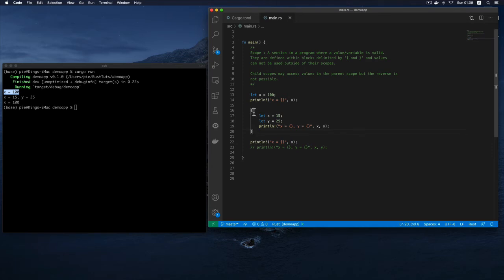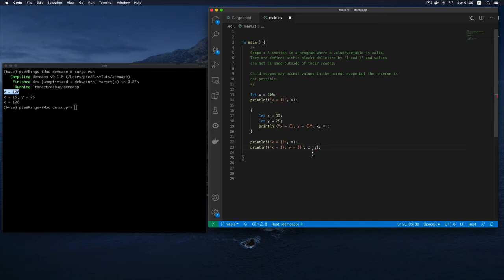Now, once the program execution goes past this closing bracket here, every variable that was defined within this scope is dead and gone, and so is inaccessible, it's not usable. So when I come out here on line 22, when this println statement executes, the x here is gone. In fact, this whole scope is gone, and so the x that will be seen is what has been defined in the main scope. Now I'll come down here and uncomment this line.